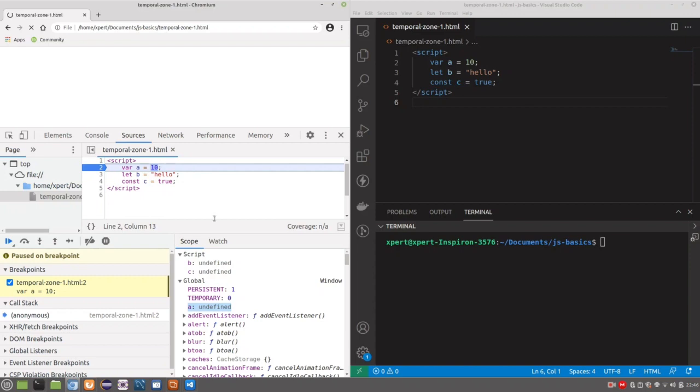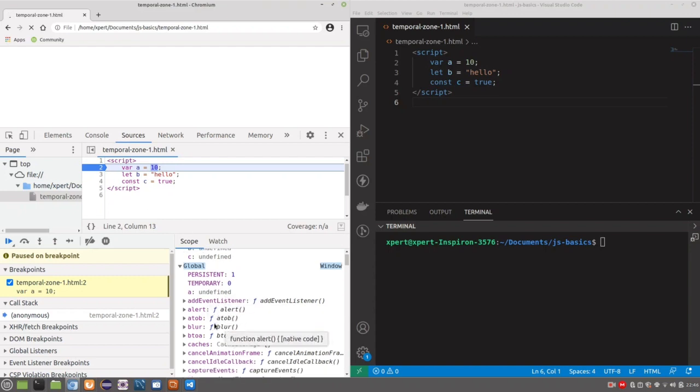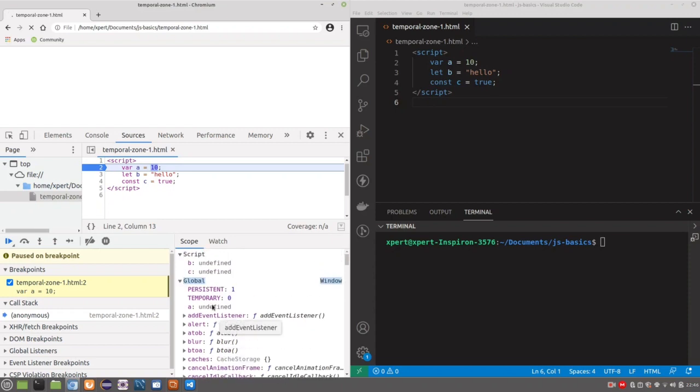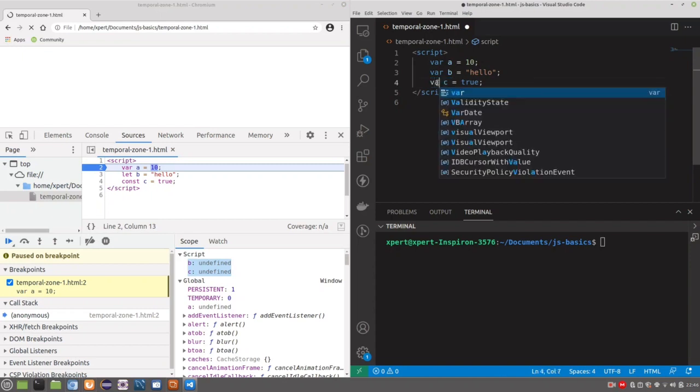A is undefined, but in global scope it is there. But what happened to B and C? I don't see B and C over here. See, they went to script. That's the difference.